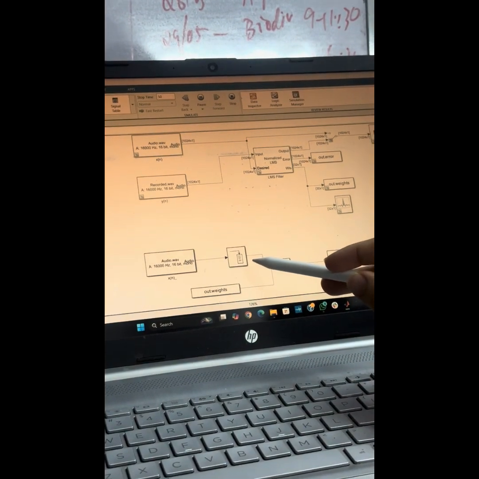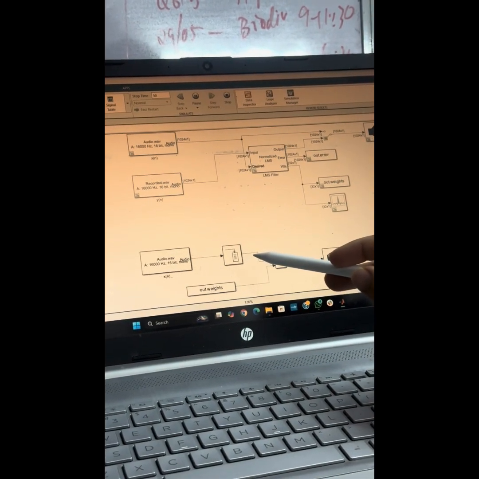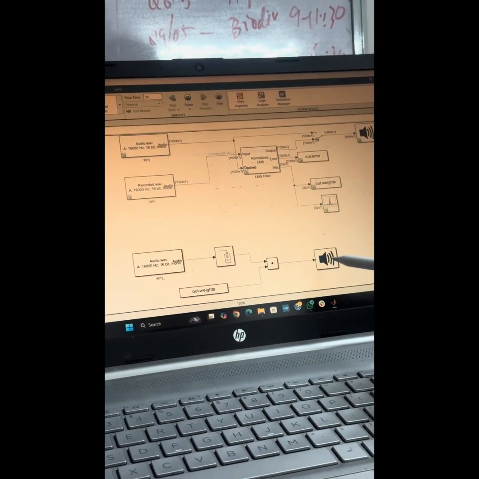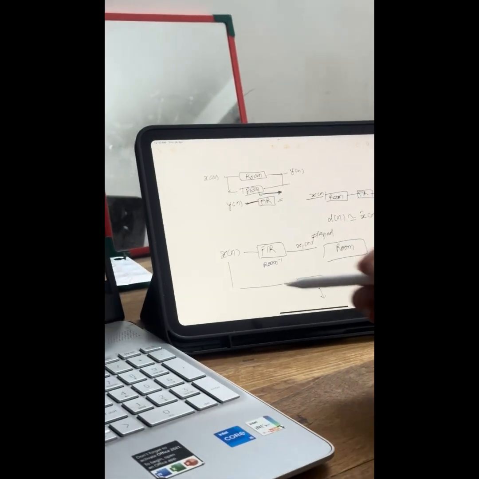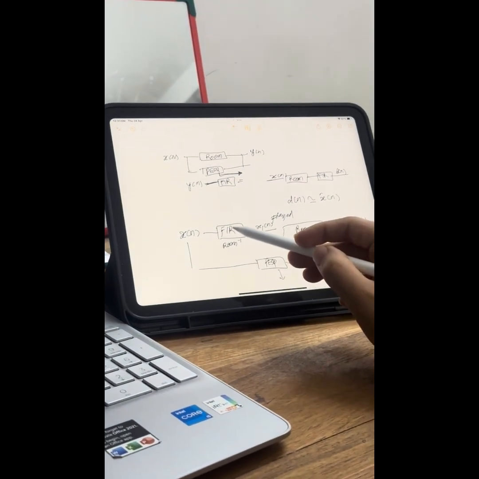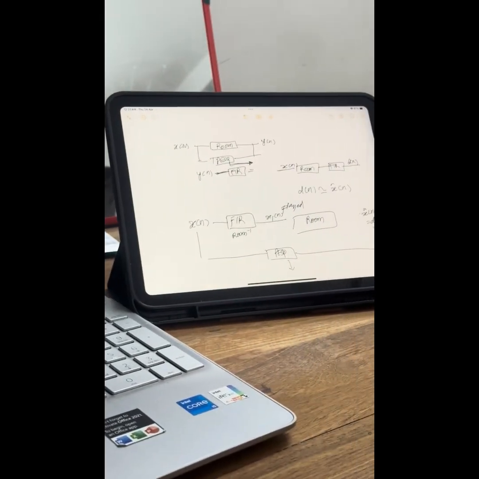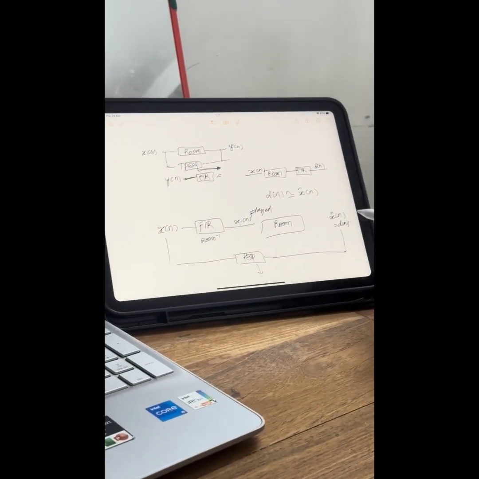The buffer block takes the audio samples at the rate 32, and those are multiplied to give us this audio. So what we are doing here is multiplying x of n with the weights of this FIR room inverse and getting x1 of n. Now as this plays, we'll record the video from the room so that we get x hat of n.